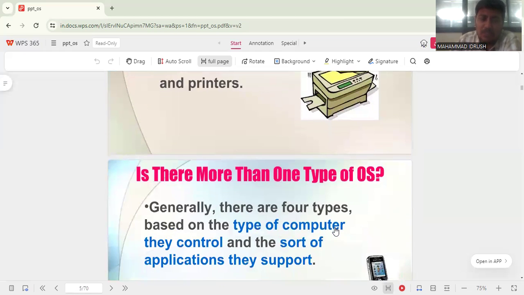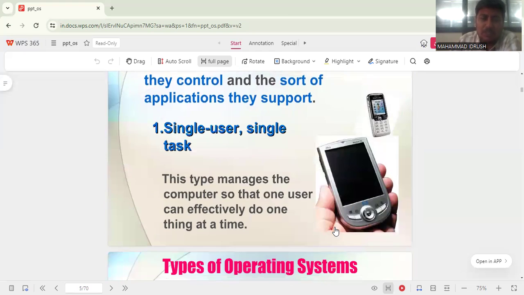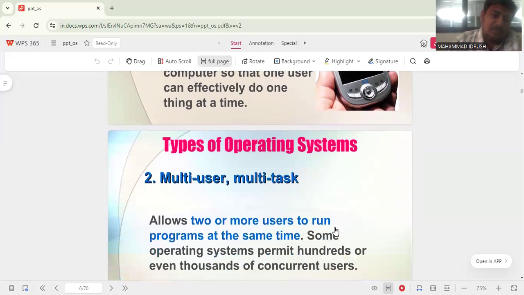Next, the different types of operating system. Single user, single task: the example is mobile, where one user can effectively do one thing at a time. Multi-user, multitask: allows two or more users to run programs at the same time, and some operating systems handle hundreds or thousands of concurrent users.